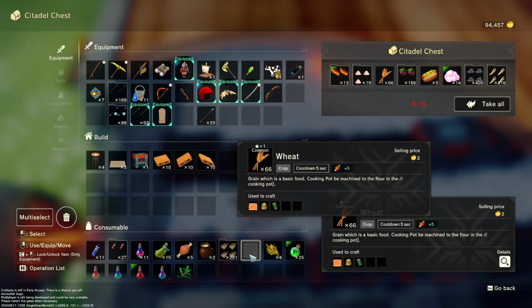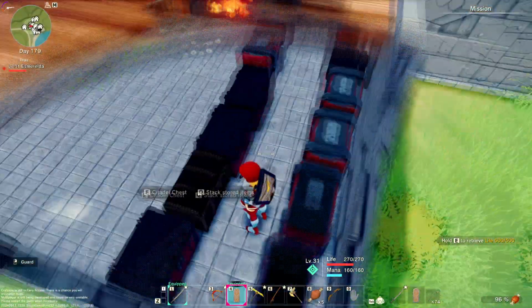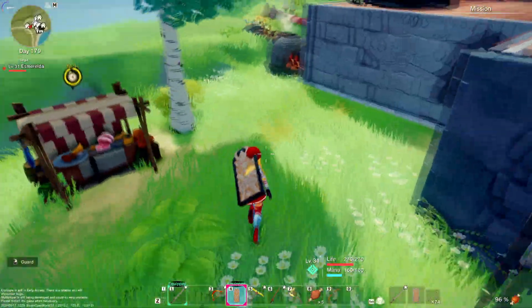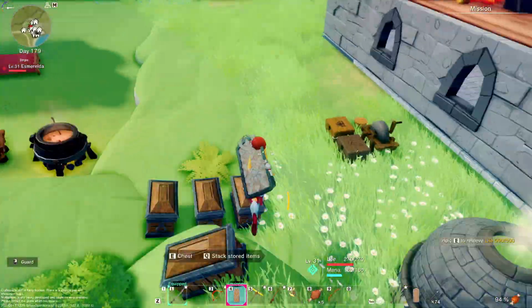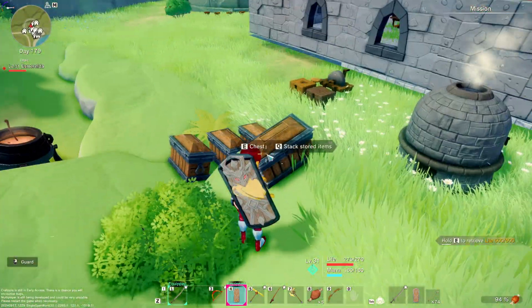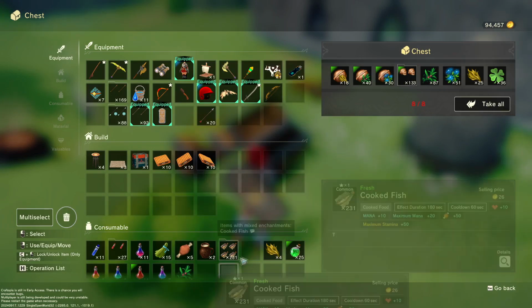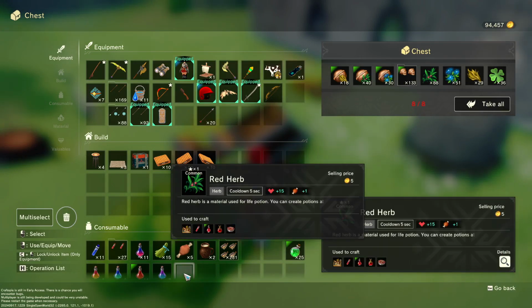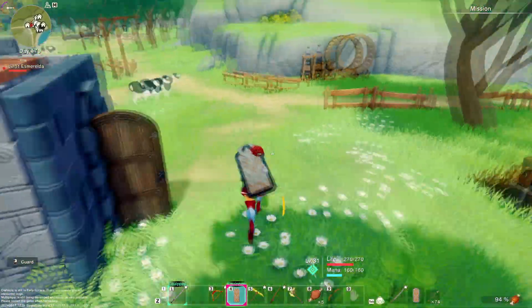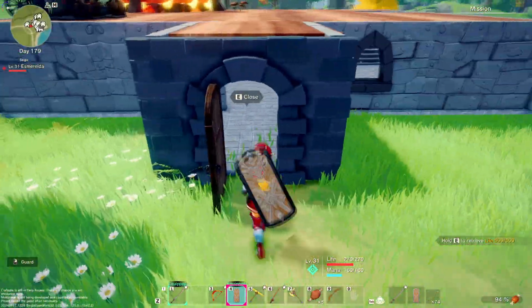Put the wheat in there, and then we'll put the yellow out here. I did find some more yellow. I was out doing some more fishing, and I'll show you something else that I found that I thought was actually kind of cool. I never seen one before either. Let me put these guys away and the red herb. Okay. Now, let me show you, and then we'll get out that stuff and hopefully make something.